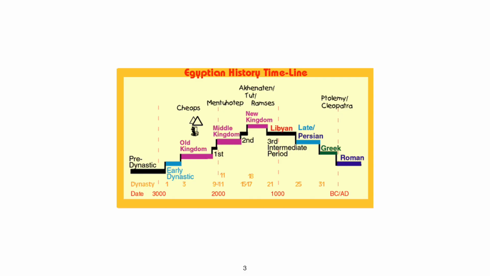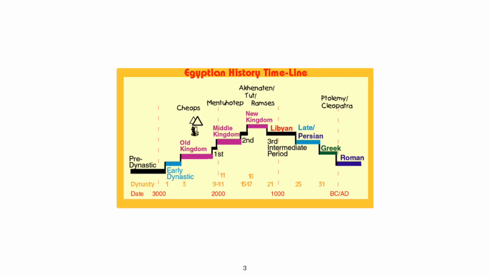So this schematic shows a very general timeline of Egyptian history. Evidence for the first major settlements throughout the region dates back to 6000 BCE, in the pre-dynastic period. Egyptian history began in 3000 BCE, so about 5,000 years ago, with the early dynastic period. The most important periods for most of the artifacts and structures addressed in this talk are the Old Kingdom, the New Kingdom, and the Greco-Roman periods.